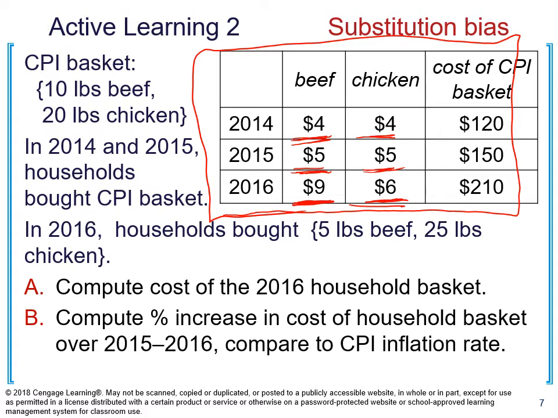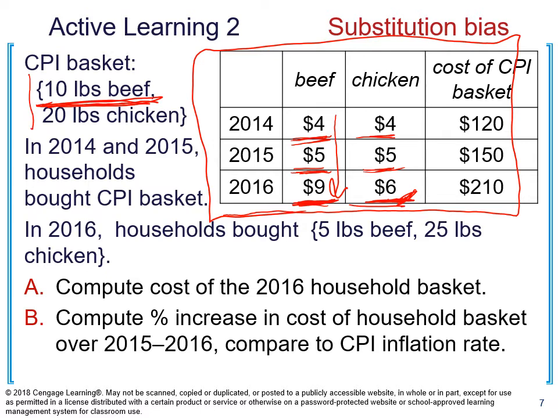Just think about yourself as a typical consumer. If you see that the price of beef is increasing that much, are you still going to buy the same amount of beef? In real life, are you still going to buy the same amount of beef? And the answer is no. As a typical consumer, you're going to go to the store and say, well, you know what? The price of chicken increased by a little bit, but the price of beef increased by a lot. I'm not going to buy as much beef. I'm going to buy more chicken. So once again, this is what you're going to do in real life.